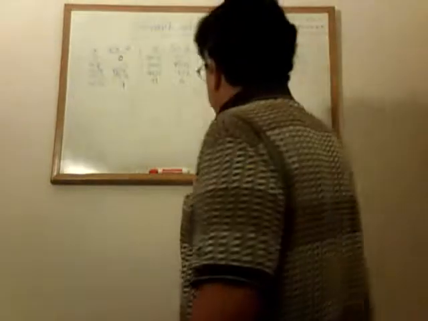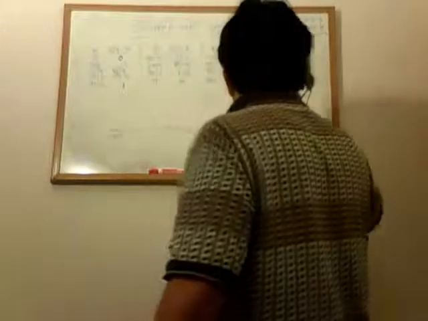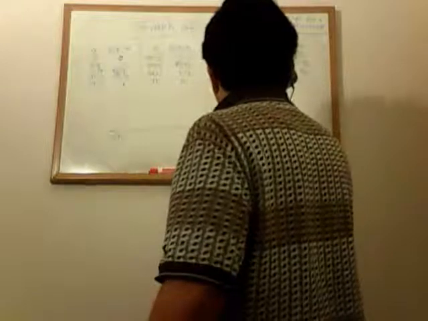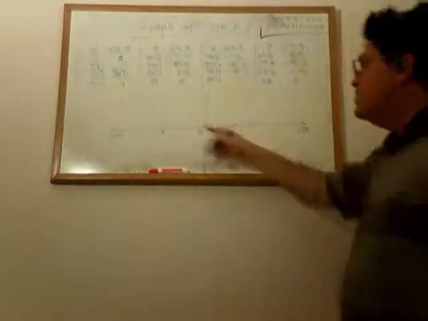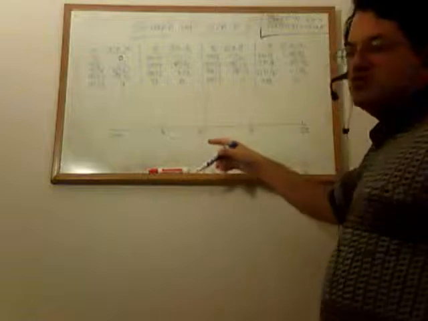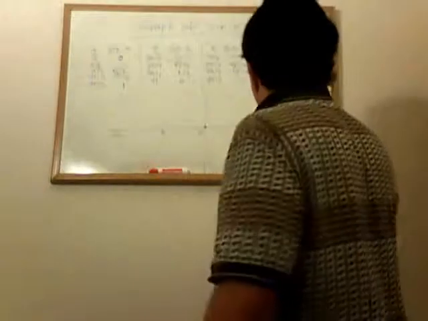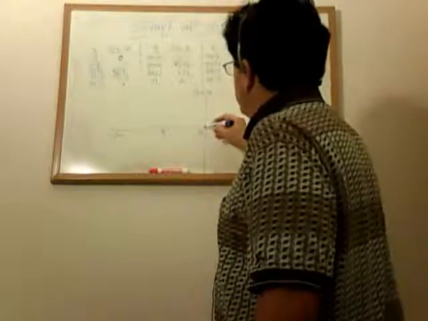Let me graph that. So I'm actually going to go from minus 2 pi to 2 pi. And the sine is a periodic function, so it's just going to repeat itself. Going from minus 2 pi to 0 is going to be a repeated version of 0 to 2 pi. Let's just graph the values that I've drawn. So this is sine of x. Sine of 0 is 0, like I've indicated.